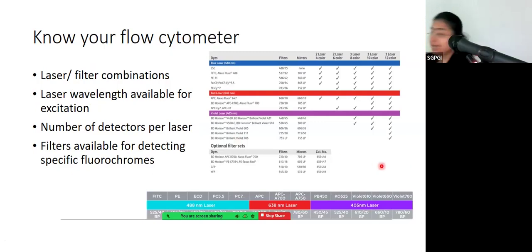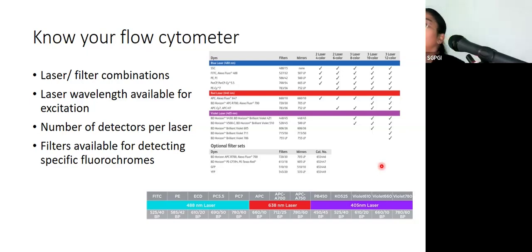Okay. So in any case, we know that the blue laser on the Beckman equipment has 5 channels instead of 4. The third channel is ECD. Now ECD uses a 610/20 bandpass filter, which you cannot run on a Lyric, because the Lyric doesn't have the same bandpass filter. It doesn't have the same detector there. So this is something which you need to know.